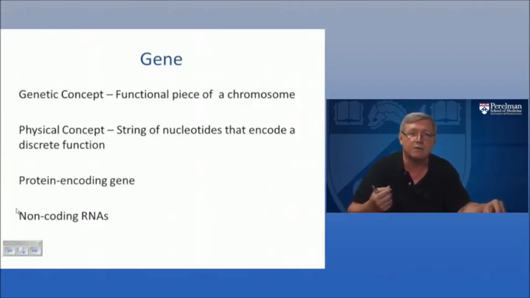Later, non-coding RNAs were discovered. Actually, the first non-coding RNAs were discovered long ago. They were the ribosomal RNAs and the tRNAs. But additional non-coding RNAs have been discovered that also, upon mutation, confer phenotypes, and so these are also thought of as genes.